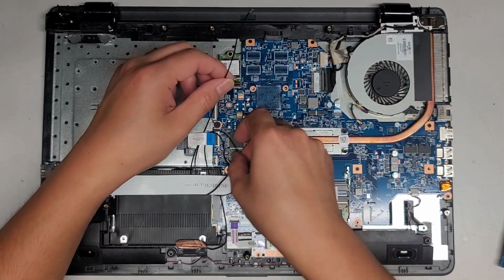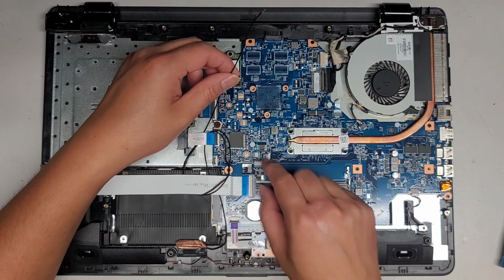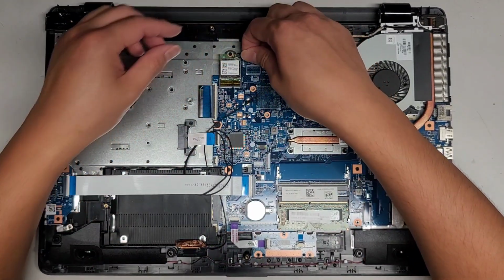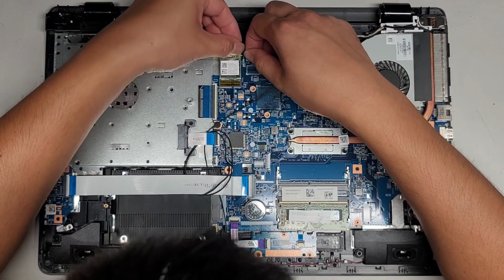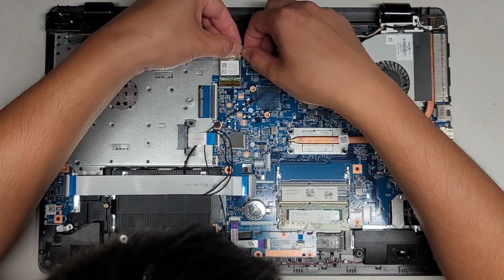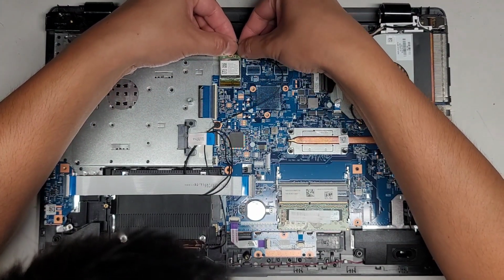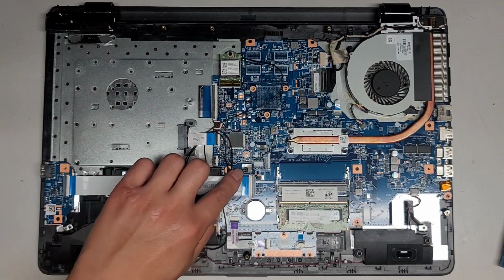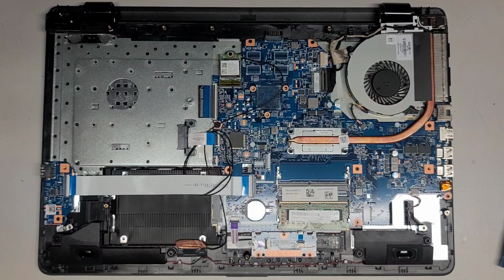You can see it's trying to go into this little clip, so you want to be careful with that. Okay, now I'm just going to wrap it back over and click this into place. Okay, and hopefully this antenna is going to work okay. So we wrapped it all around like that, and let's go ahead now and put the thing back together.